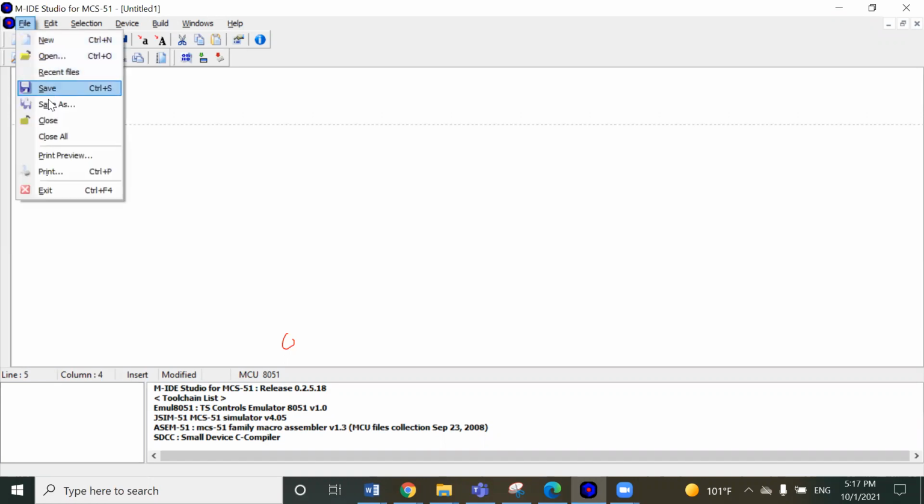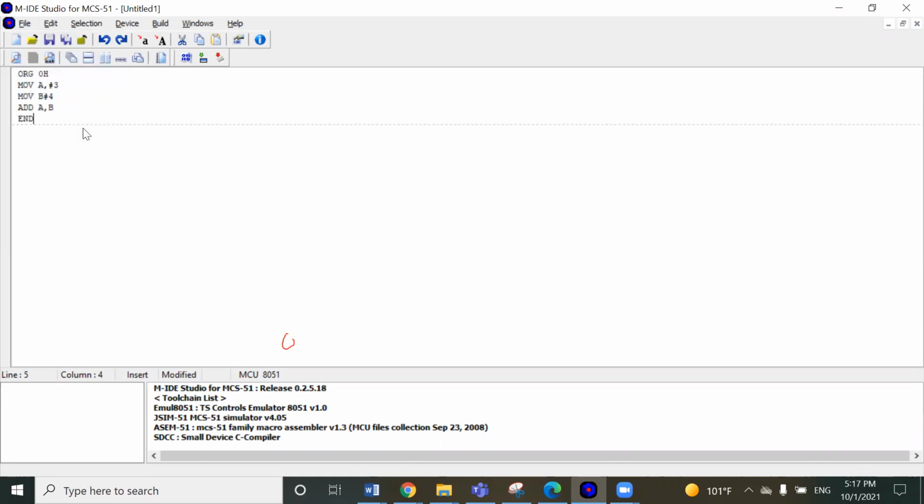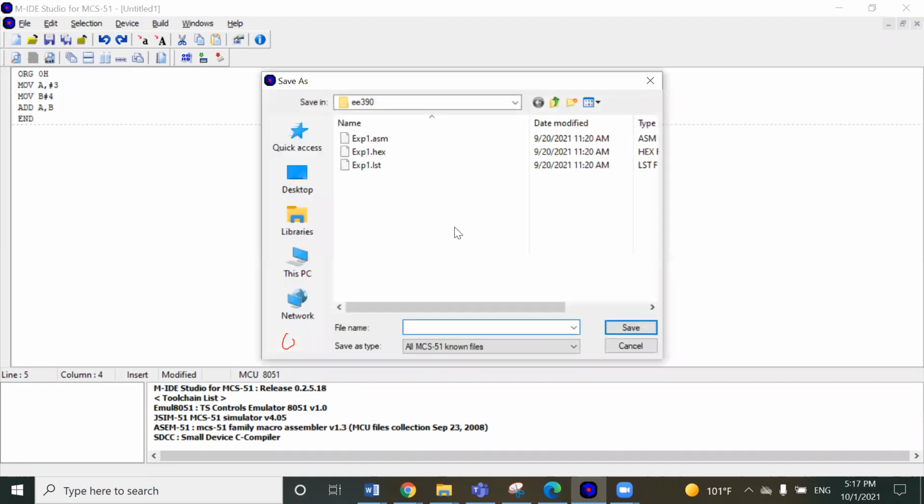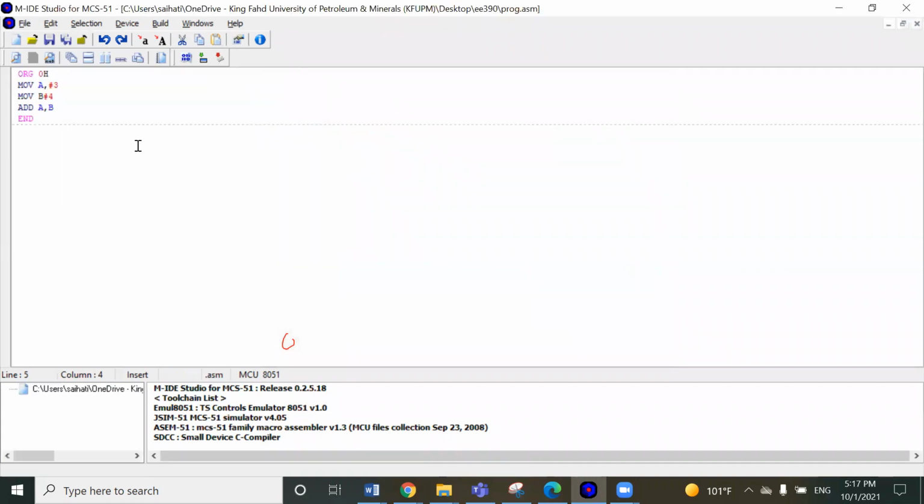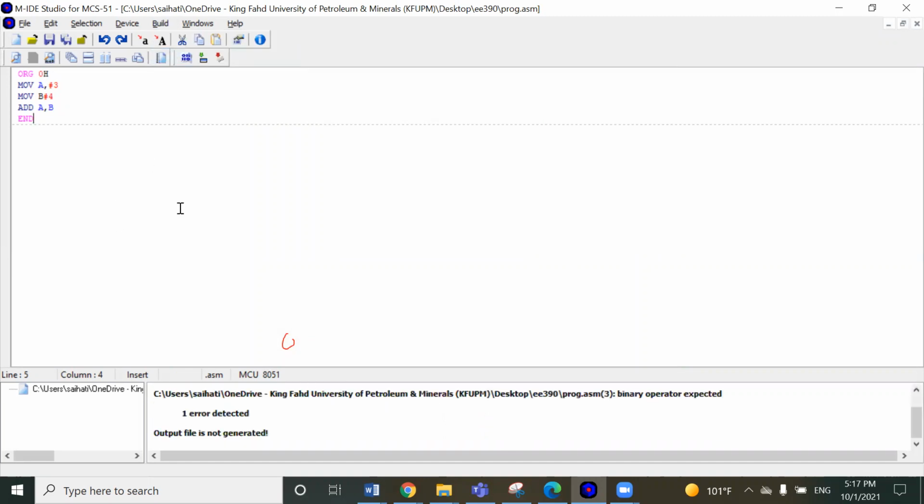File, save as. This is the first time, so I'll put it into a defined location for me, program or code.js. Now, the first thing you need to do is to build and simulate. This will be a simulation experiment totally.